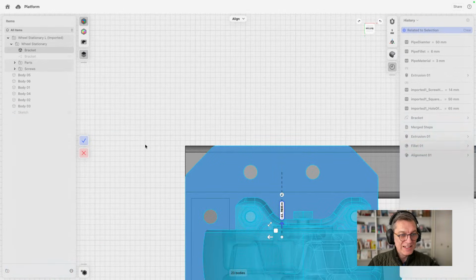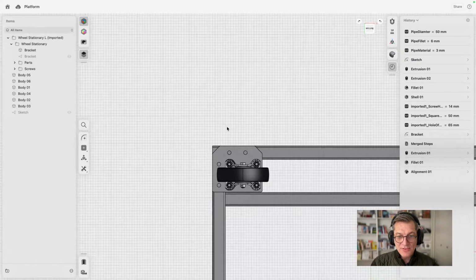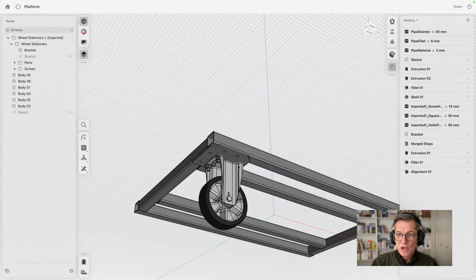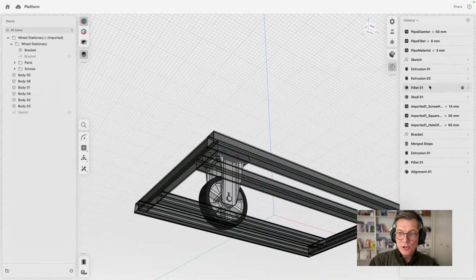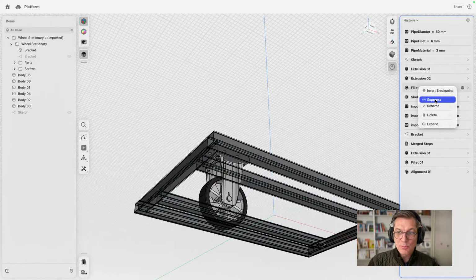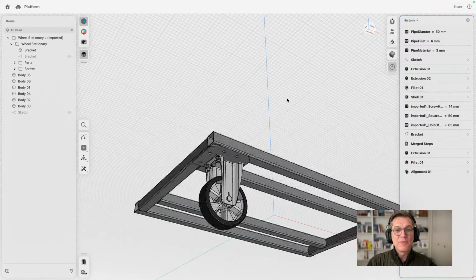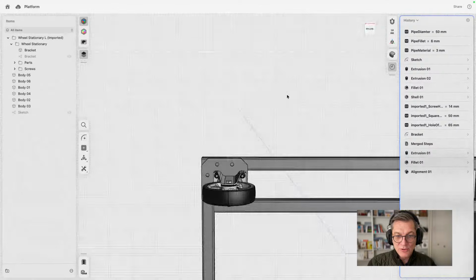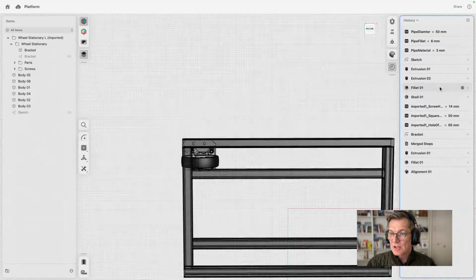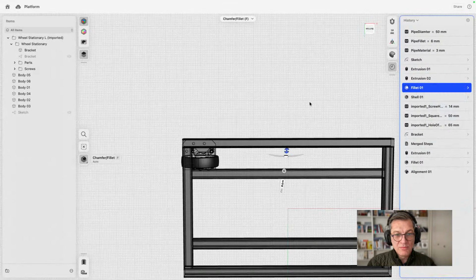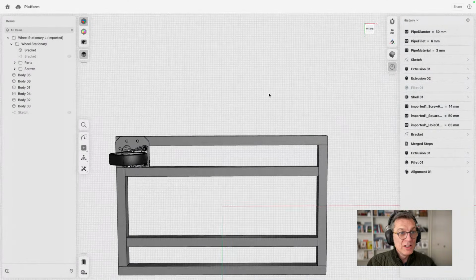And then it adjusts to it. One possibility could also be to hide, or suppress, I mean, the fillet command. Then you have sharp edges and you position it. Now I can just hide this one there.